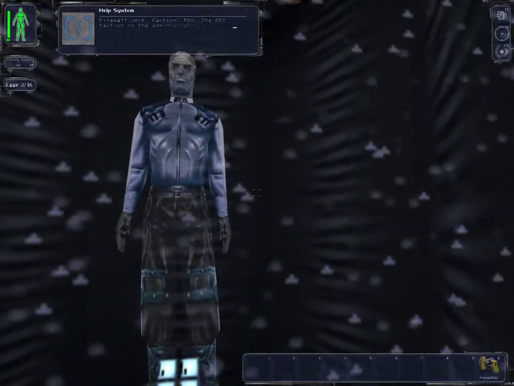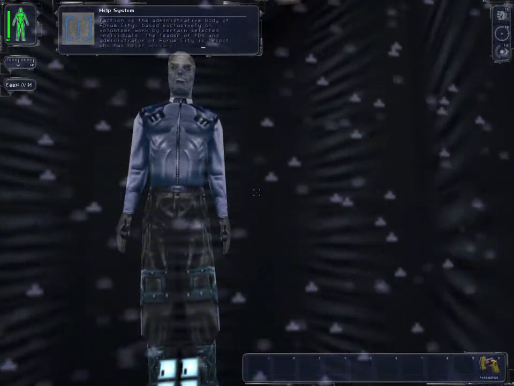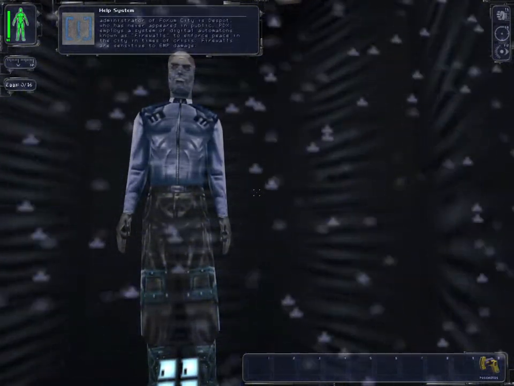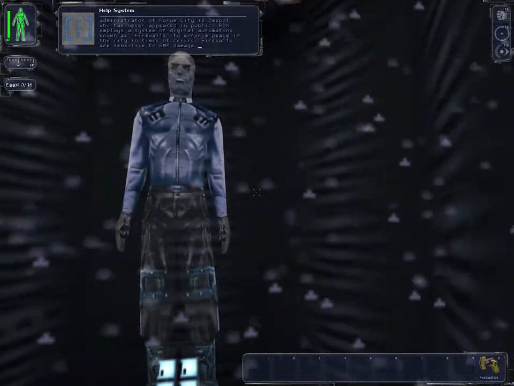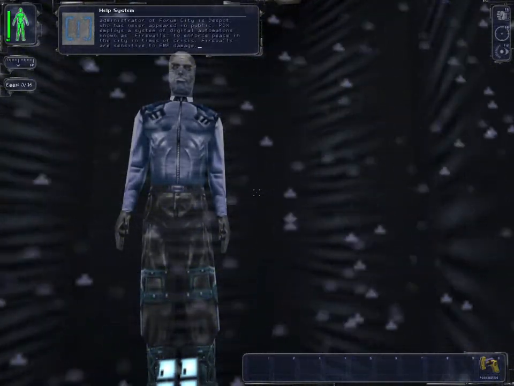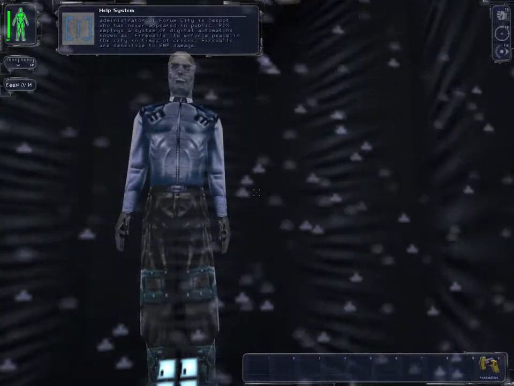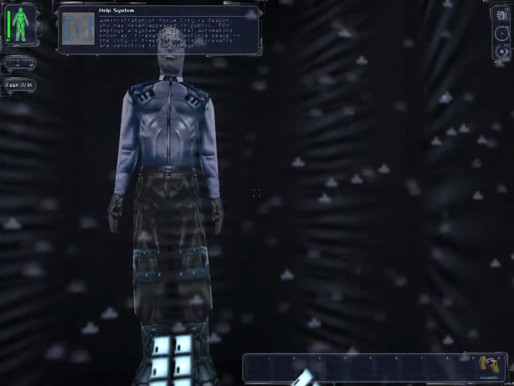Firewall Unit, Faction PDX. The PDX faction is the administrative body of Forum City, based exclusively on volunteer work by certain selected individuals. The leader of PDX and administrator of Forum City is Despot, who has never appeared in public. PDX employs a system of digital automatons known as firewalls to enforce peace in the city in times of crisis. Firewalls are sensitive to EMP damage.